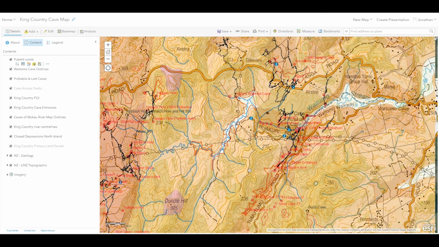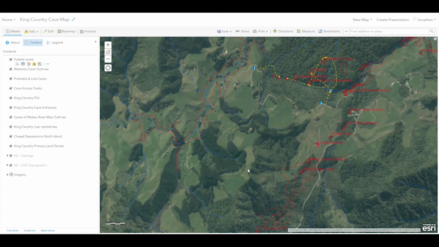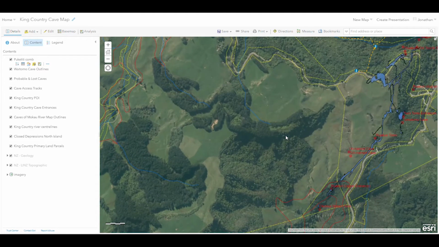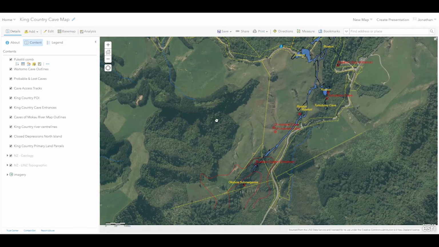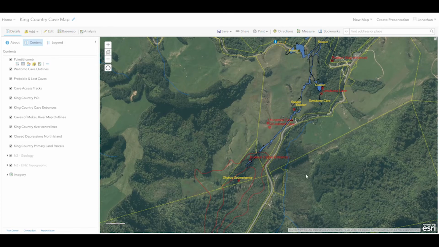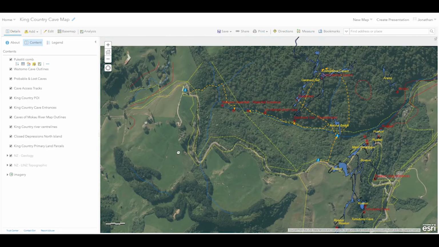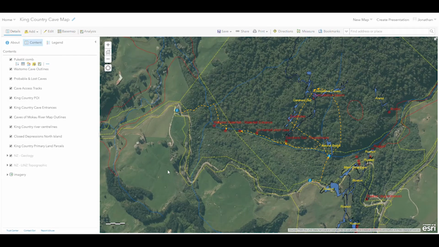And again, this starts to produce some really interesting results. You can see exactly where caves are, not only on the landscape in general, but you can also zoom in, and some of them really are surprisingly accurate in terms of where they are with the dolines behind. As I say, it was really intended as a visual notebook.